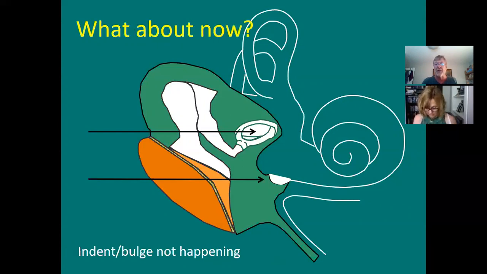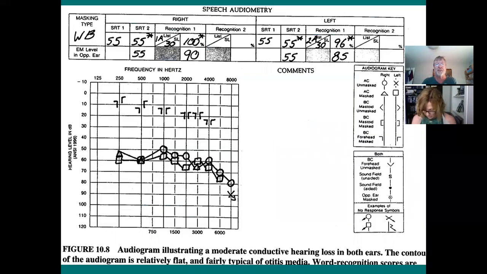But if that interplay is gone, then you're going to have a problem. All right. So at any rate, this is just describing. Now I'm going to talk about treatment for otitis media. You have three treatments, basically. And I'll just let you read your notes, but basically I'll just tell you right here.